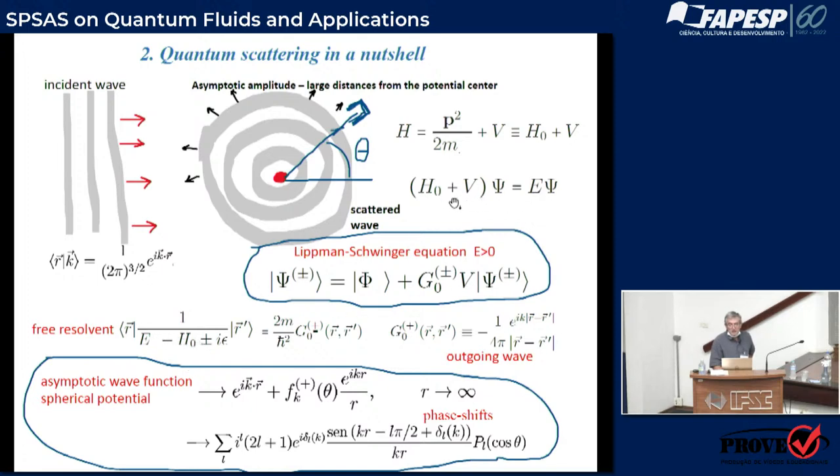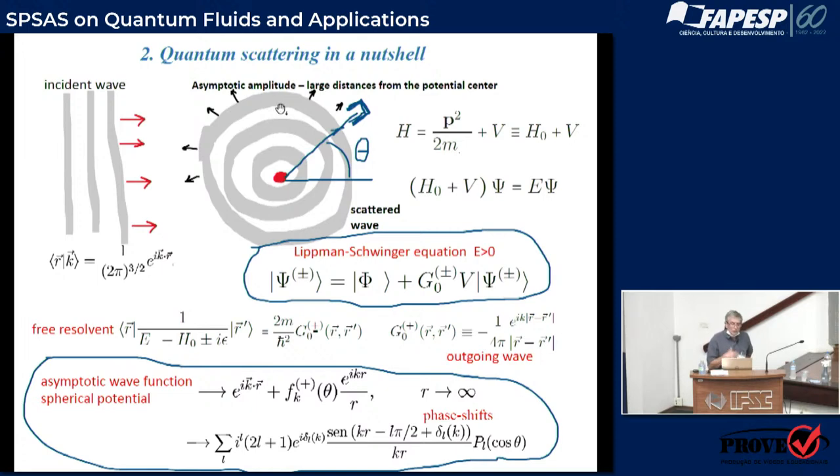But this homogeneous equation can have a solution that is exactly our boundary condition, the plane wave. So the solution for the scattering problem for energy larger than zero will have the plane wave, plus G naught. G naught is the inverse of E minus H naught, but we must be careful because this can have a zero. H naught is the kinetic energy, which is a positive energy. And this we need to dislocate. This gives you the chance to introduce the boundary condition of the outgoing wave.